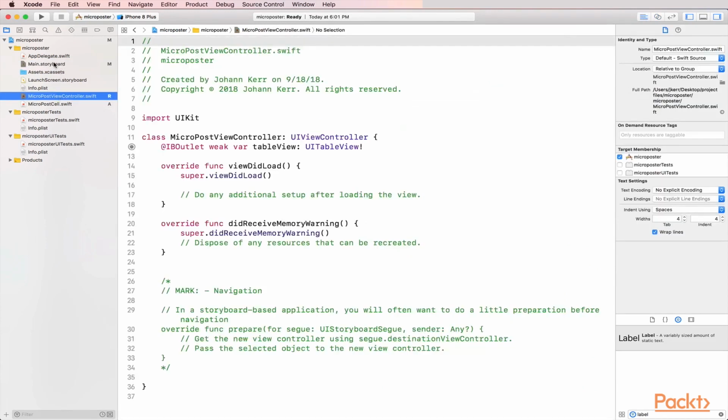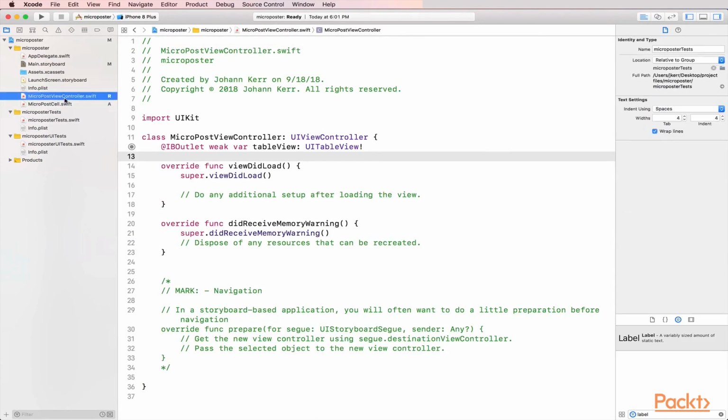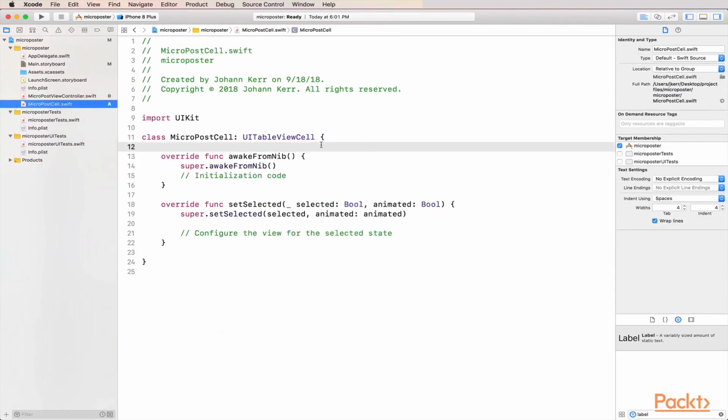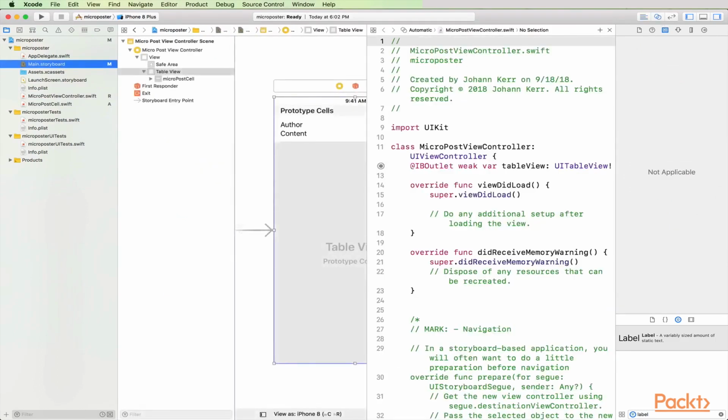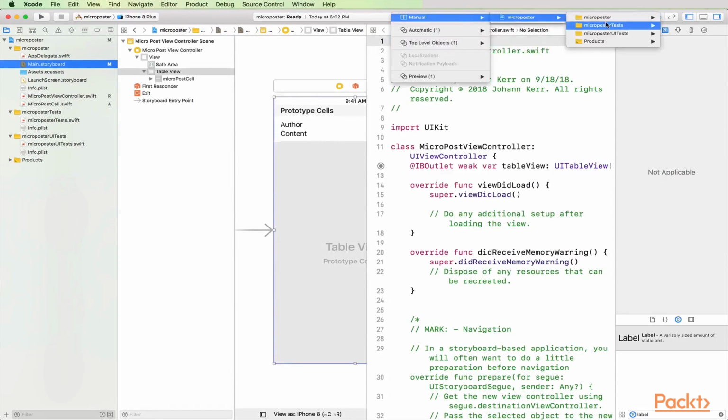So now that we have our table view added in, what are we going to do next? Well, we need to also go ahead and add in our cell. So let's once again use the assistant editor. Let's switch this to our cell.